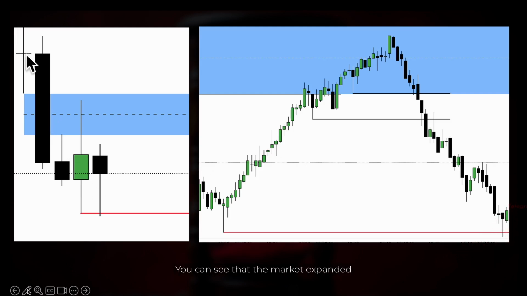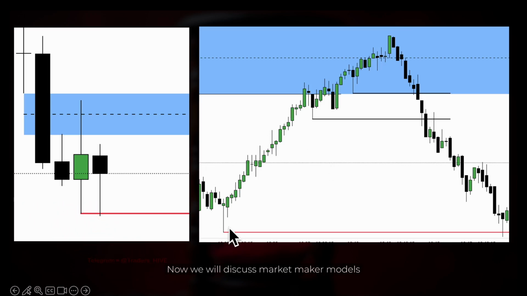You can see that the market expanded towards the downside with this large down candle, and we see the CB get created. Notice that the market retraces above 50% of that CB, and eventually we see the market draw towards the downside. When we pay attention to the lower time frame fractal, what you can see is that the market expanded towards the upside and it was in a rush to reprice higher. Notice that the market eventually forms a swing high inside of the price range of that bearish fair value gap of that CB, and the market begins to displace away from it. Notice that it begins to reprice towards the downside. What is the market drawn towards? Well, the market is drawn towards sell side liquidity resting below this low.